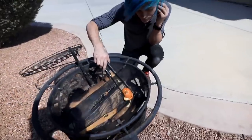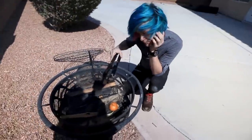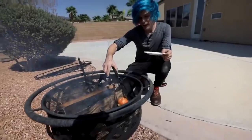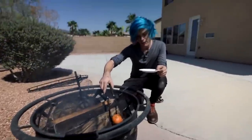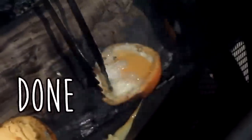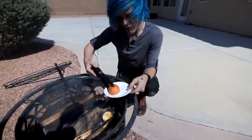Okay, I'm gonna put this back on for a second. Do your thing, egg. Become egg. Wow. I'm kind of happy this is sort of working. I really need to stop dropping the top. Okay, it's been like 6 minutes or something. I don't know. Whoa! Our egg is almost cooked. That is beautiful, actually. Do you think that's about done, or do you think it needs some more time, Chris? I think it needs some more time. Yeah, the yolk's not done. Just a little bit. But it's actually cooking, and it's not like burning through the orange peel, so that's good.